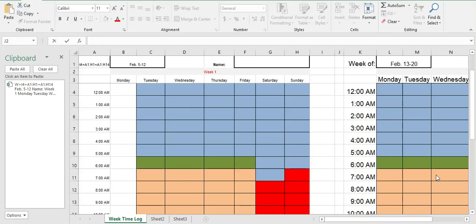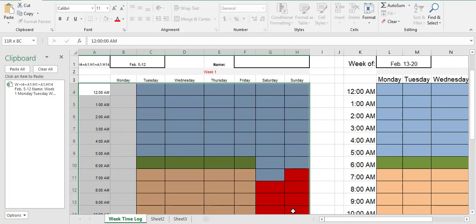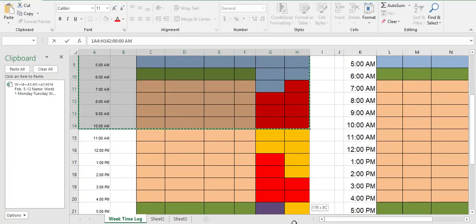Alright, so what we need to do is make sure that we can get each of the weeks from the Timelog onto their own separate sheet. So one way to do that is to reduce the font size like we've already done, but another way, if it's still too big, is to go ahead and choose the Timelog itself. So I'm just highlighting those areas. Hopefully it comes down here. And then what I want to come into is format. I'm in the cells, format.